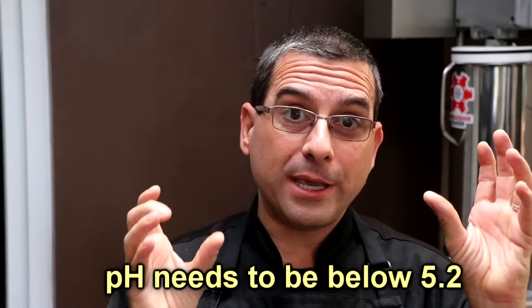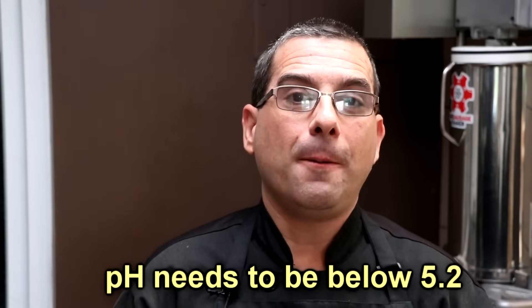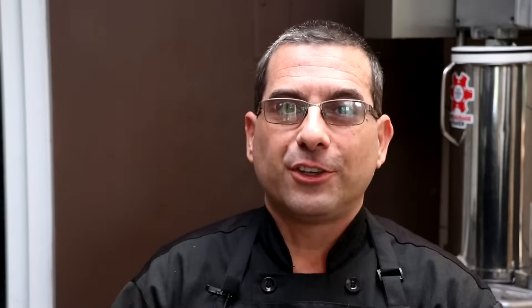The third method involves curing, which is really more catered to those of you who are into charcuterie. You've got to start off with the right amount of salt — I recommend a minimum of 2% salt. If you follow any of my recipes on my website, we go with 2.5% salt, but minimum 2% salt in your dry cured products. Salt alone won't kill the trichinella parasite, but when you couple that with the low pH acidic environment of a salami — which happens when you ferment it — the trichinella parasite will not survive.